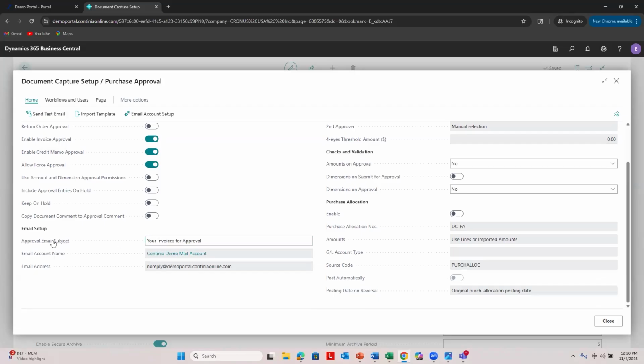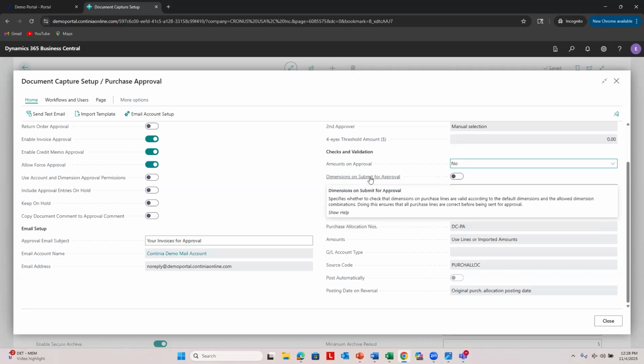Here is the email that we're using for outbound email notifications. We're using the default email in the environment. And here under checks and validations, again, do we want to check those amounts on every approval to make sure that the imported amount matches the assigned amount in BC? And do we want to check the dimensions to make sure that the default dimensions are compliant to the rules set up in BC? Do we want to check them on submission for approval to make sure that the default dimensions are entered?